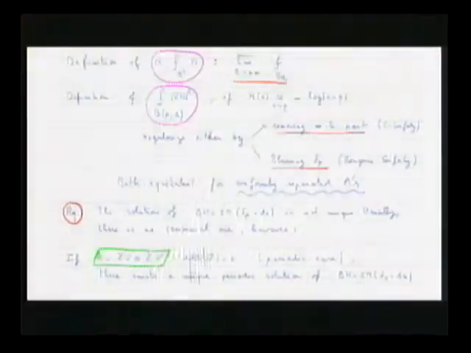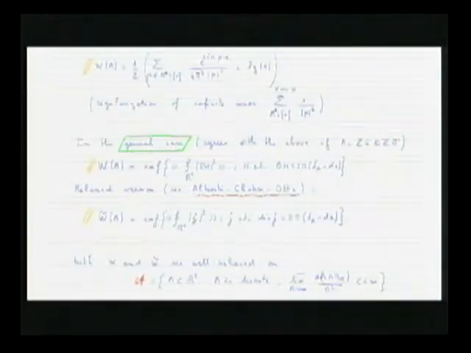However, there is one case which is very nice, which is the case of a periodic lattice of points. So you take lambda to be a periodic lattice generated by two vectors u and v, and you assume that the determinant of u and v is equal to 1. So in this case, there exists a periodic solution to this equation. And you can take this as the canonical solution. And in this way, you define W of lambda to be the regularized integral of the average of the gradient square of this solution over the plane.